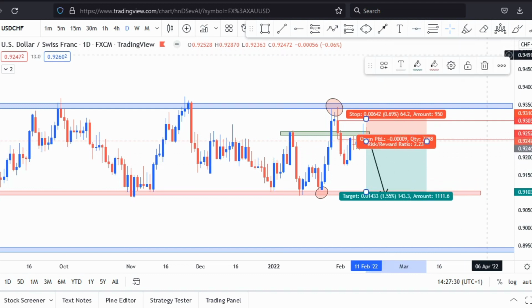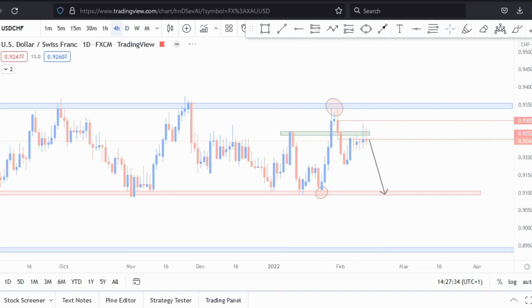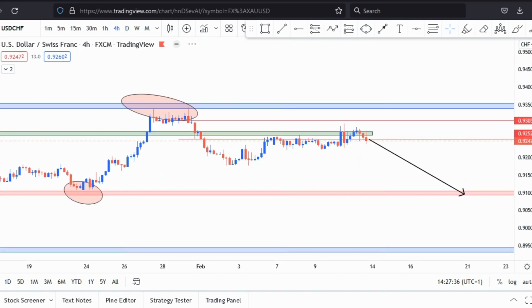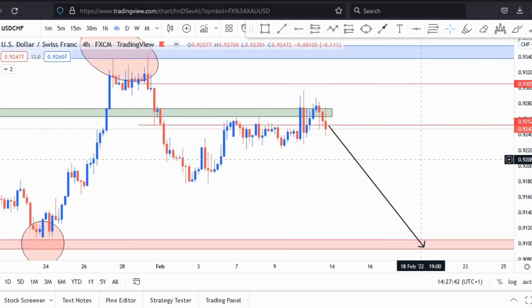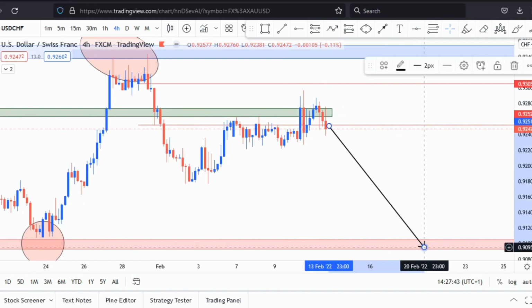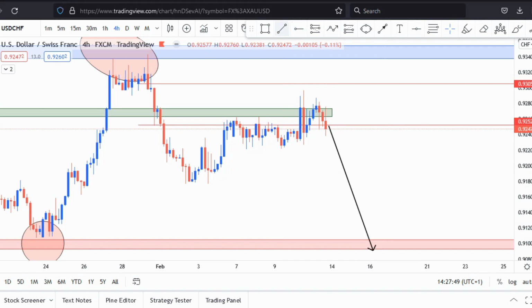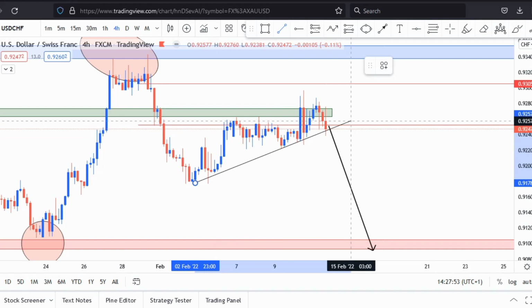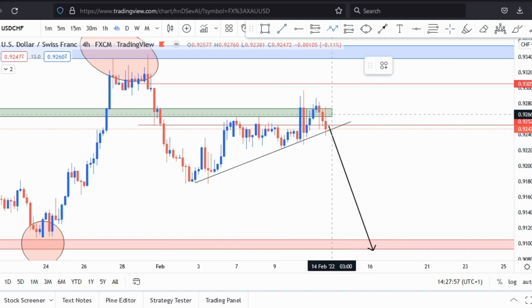And if we move to the daily time frame, this is the daily time frame confirming our sell. When we move to the 4-hourly time frame, like I said, here we don't need to wait for any other candle. We can just take our trade immediately when the market opens. Also, if you want to add in more positions, all you need to do is wait for a break of this trend line, because price may end up breaking this trend line here, probably coming back up to retest it again, and then you can enter more positions.